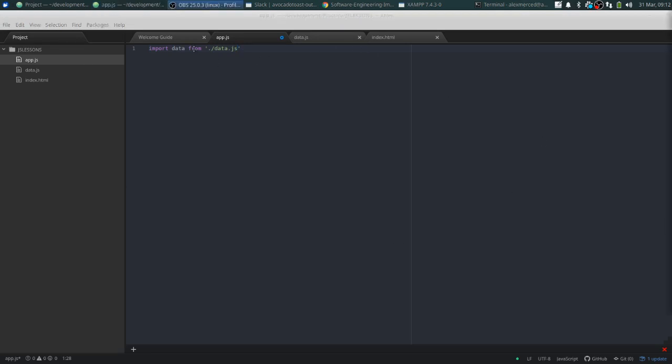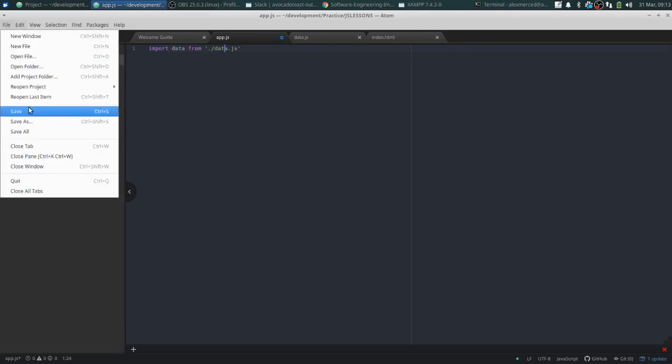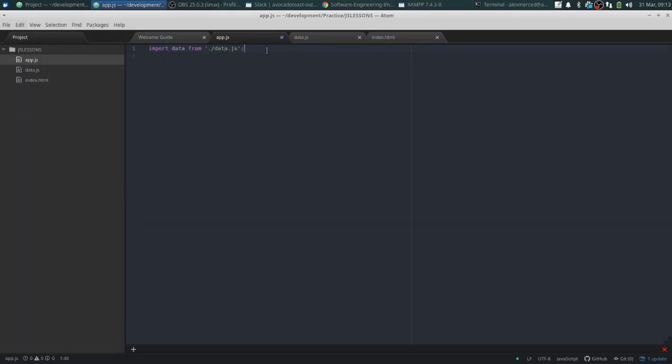But basically, again, when there's only one default export, I don't have to worry about naming it. I can name it whatever I want, because it knows whatever's coming out of this, it's going to assume I'm bringing in whatever the default is. And there can only be one default per file. So theoretically, I'm bringing in that hello world variable, or that object, and calling it data. So now I can do this, console.log data.hello. Cool.